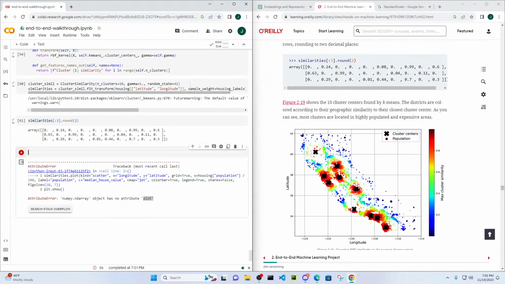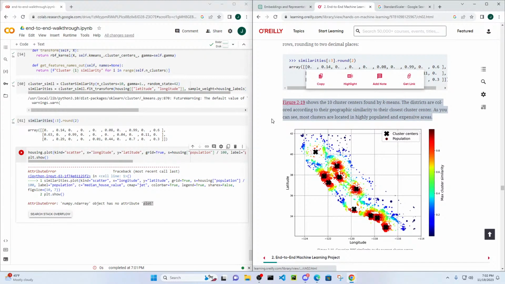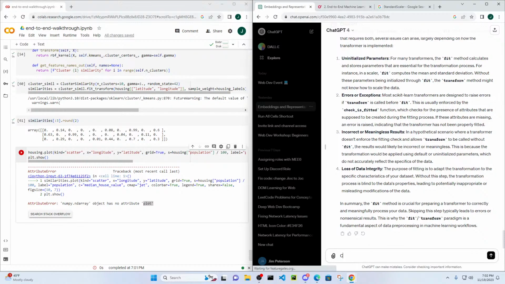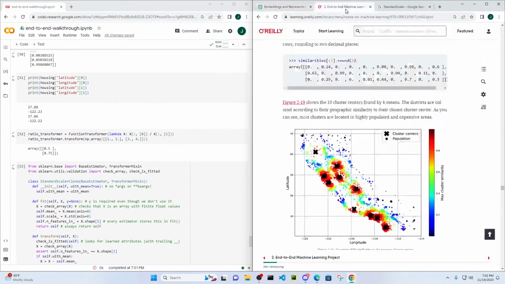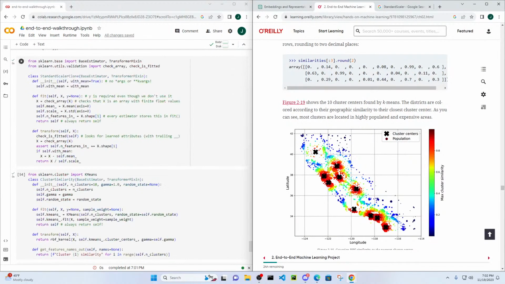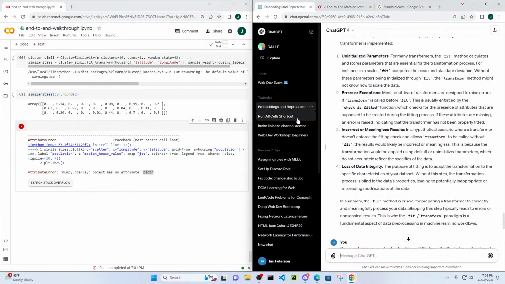If the question is why aren't we seeing it, I think you've got to go up and run a lot of the things; every time you open this up, you've got to run each thing. I've run everything up above, but I'm still getting an error because we've been changing the data so many times, we're not using that same data anymore.